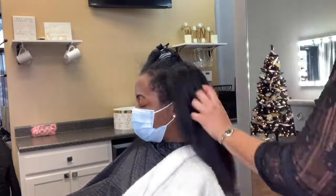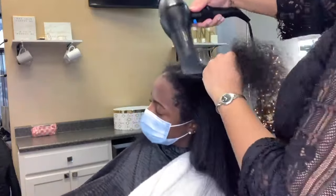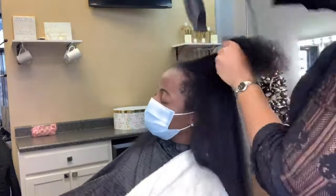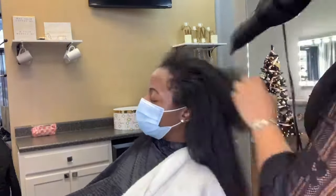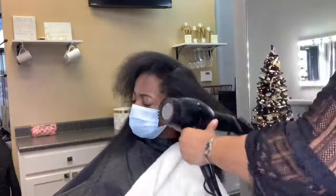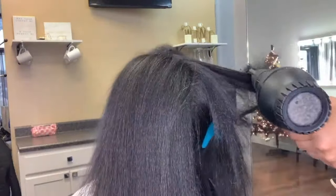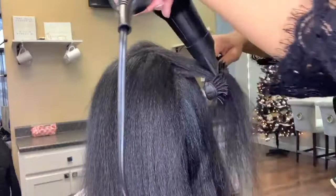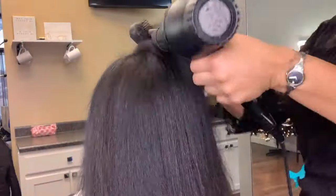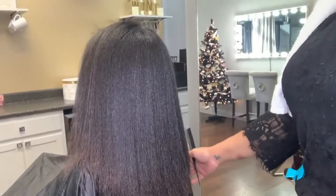Here I am just finishing up this blow dry. I am going to comb that section through, rake my hands through, and run my blow dryer over the scalp and the roots. Now, because this top section has a looser curl pattern, I don't have to use as much tension — I am pulling through with my Denman brush. That section dries much quicker because the curl pattern is looser. But this is how you blow dry — you are now ready to flat iron, which we're going to do next. I've linked that card above.